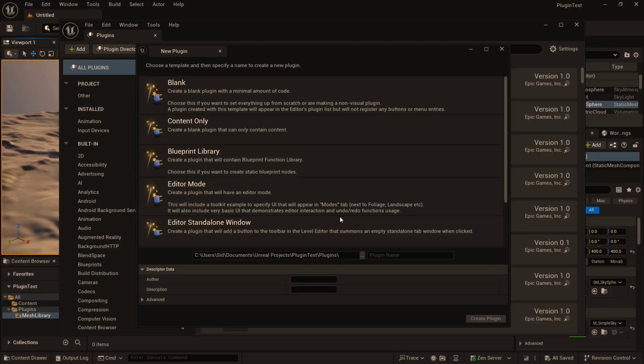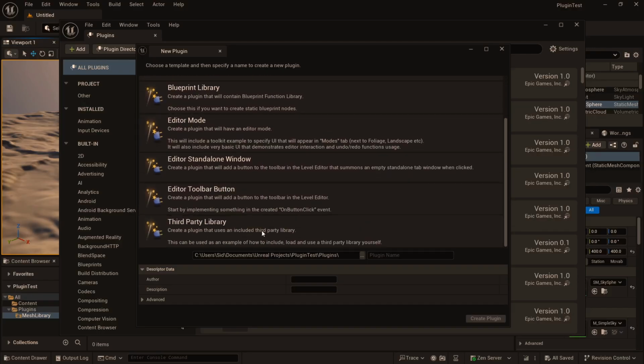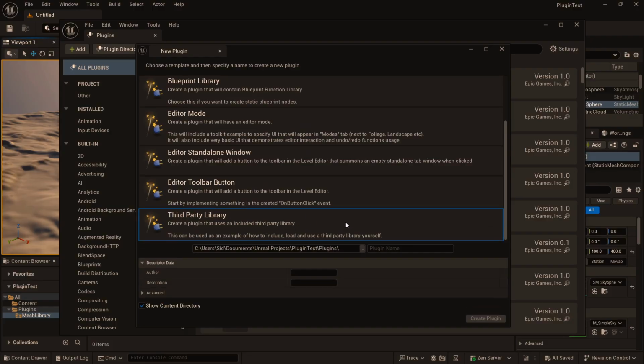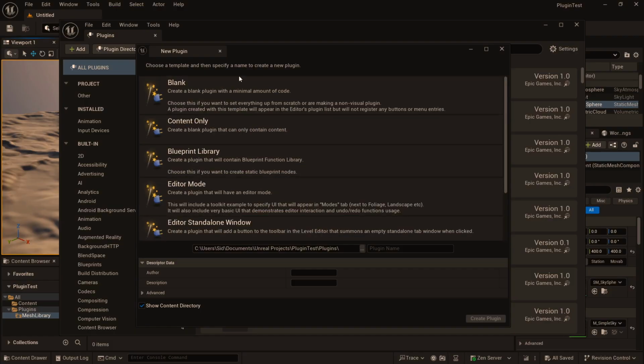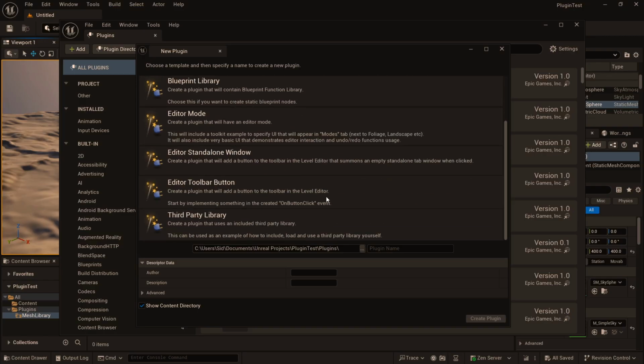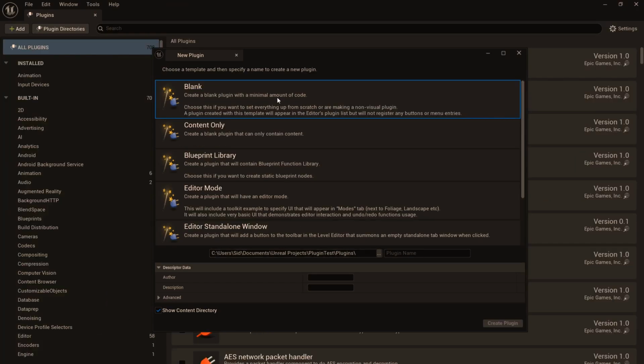There is also a third-party library template available right here. I won't be using this since the purpose of this video is to show you how to create these and use them from a blank template. But in case you want to speed up the process of creating a third-party library, then this would be a pretty good option.